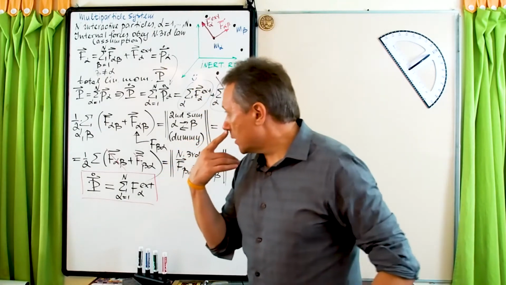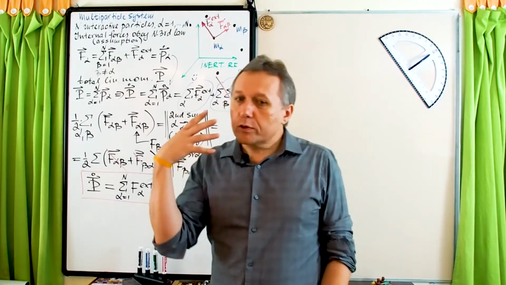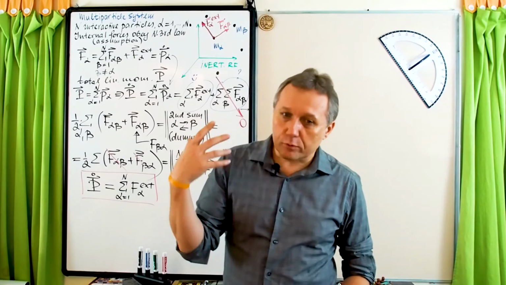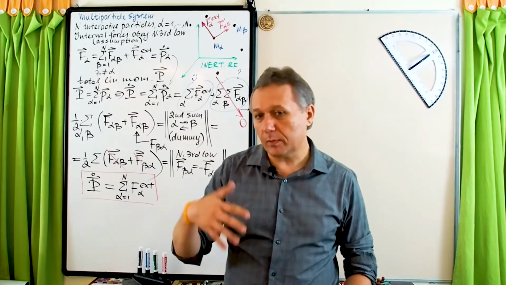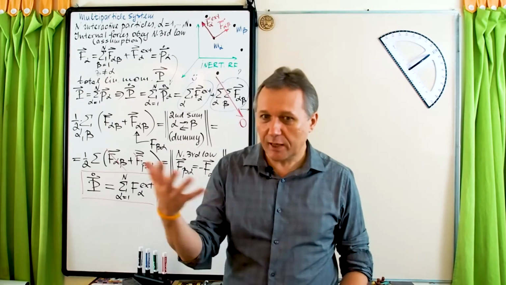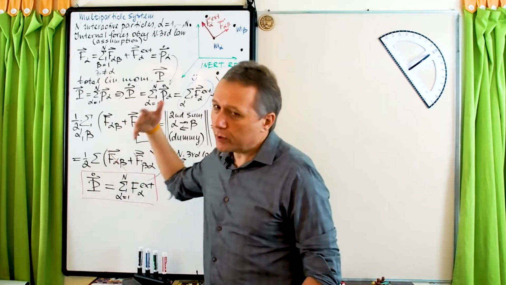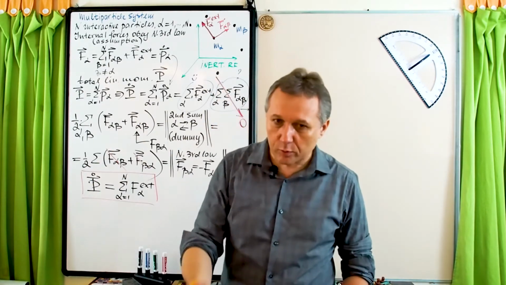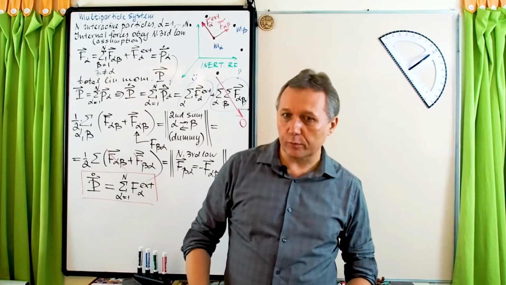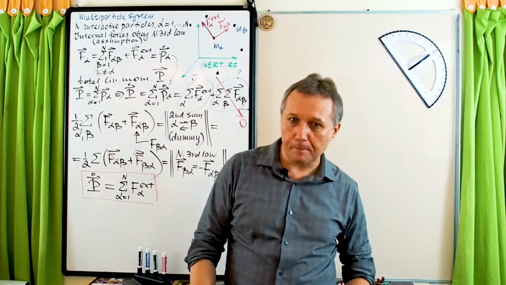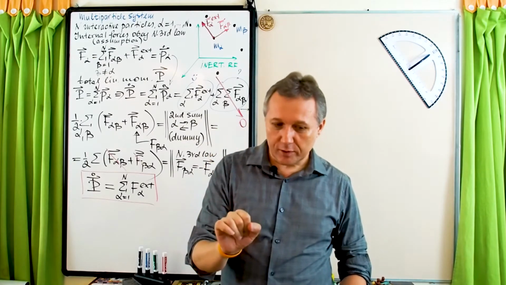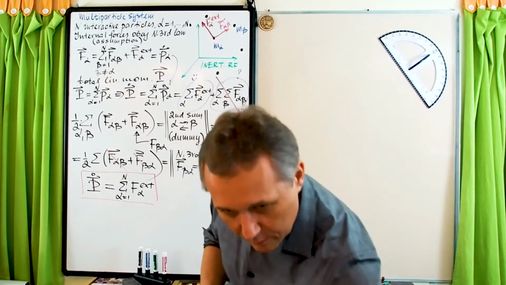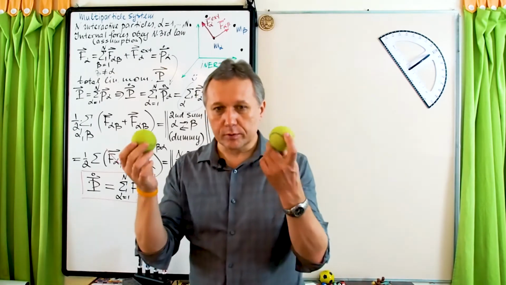All right, let me check another thing. Then what's the role of internal forces in a multi-particle system? They cannot change the total linear momentum. Only external forces can do that. So then what's the role of internal forces in the multi-particle system? In order to understand it, I'll give you a simple example of a collision of two balls.